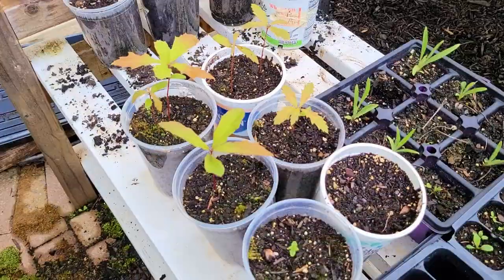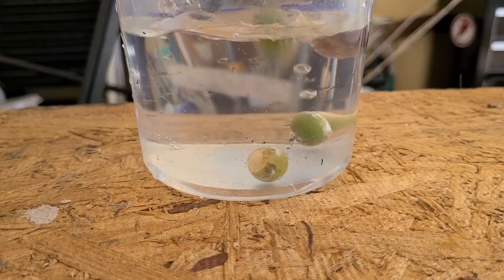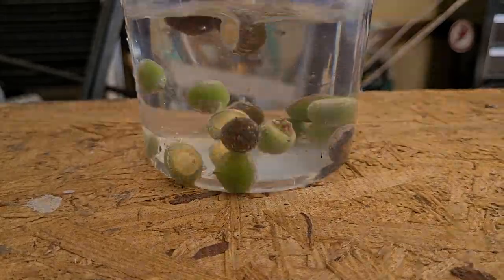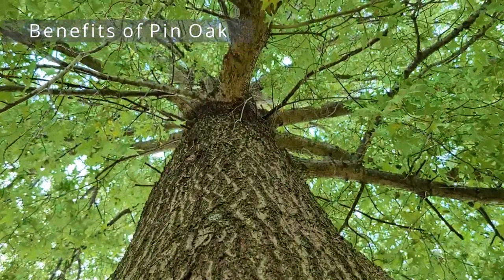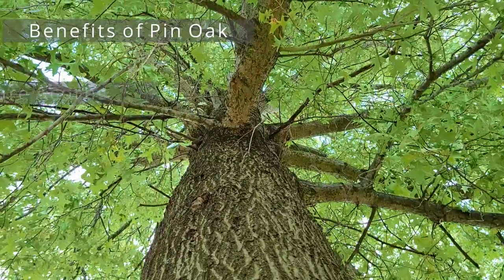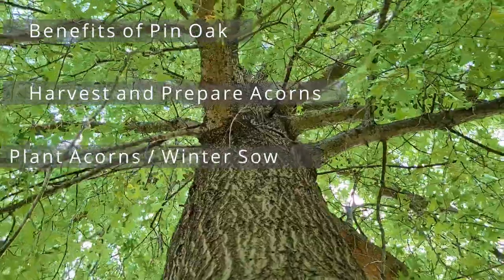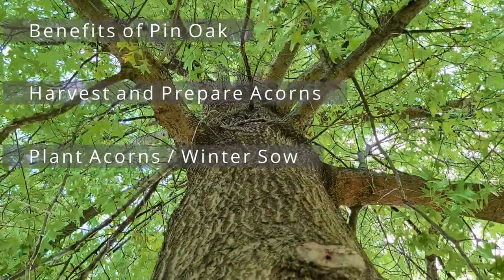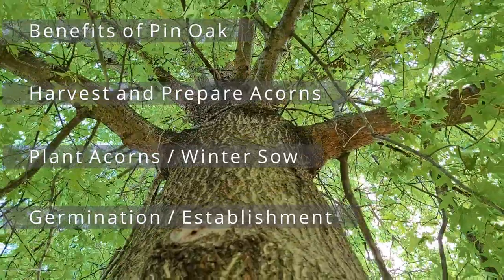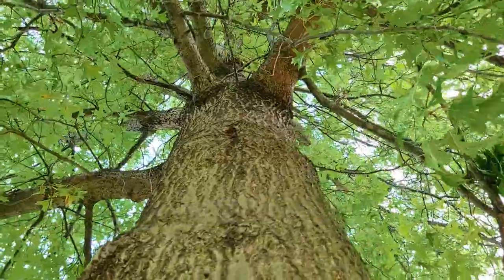It's not too difficult to grow from seed, but there are some key steps you can take to help ensure successful germination. In this video we're going to cover what is a pin oak tree, what are the benefits, where can you find them and how do you identify them, when to collect acorns and test their viability, how to cold stratify or winter sow the acorns and planting depth, when to expect germination and establishment, and then we will review.